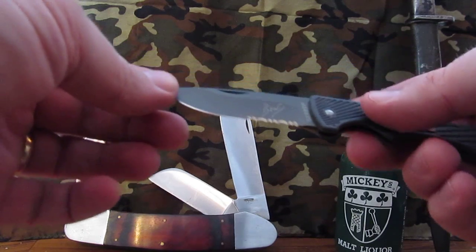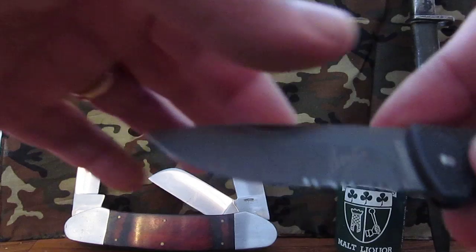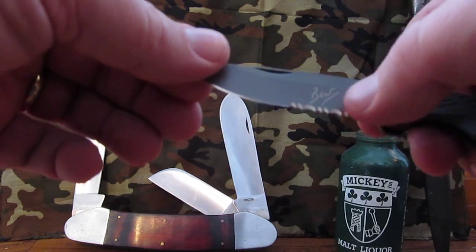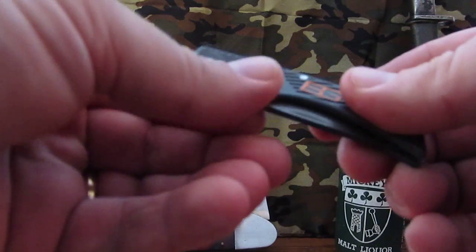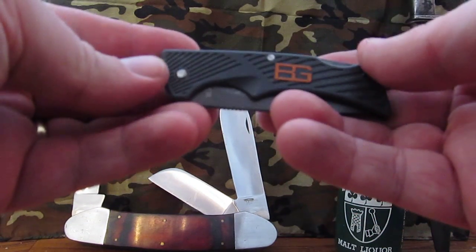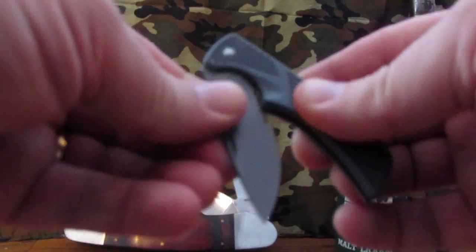Already shaved a little hair off — very sharp. It has a serrated back portion, which is kind of nice in outdoor knives. It makes cutting rope and things a lot easier. The main standout feature of this knife is the weight. With this plastic handle — pretty tough little plastic handle — it's very light and would be nice for a pocket knife. I hate having a really heavy knife in my pocket. If you wanted one just to have in there with your change, this would be a good choice. It is super light.